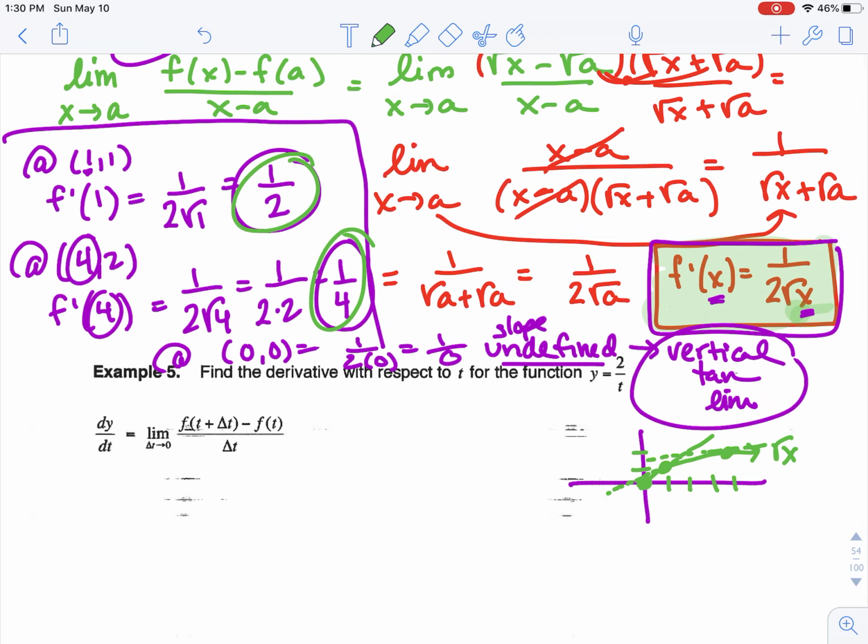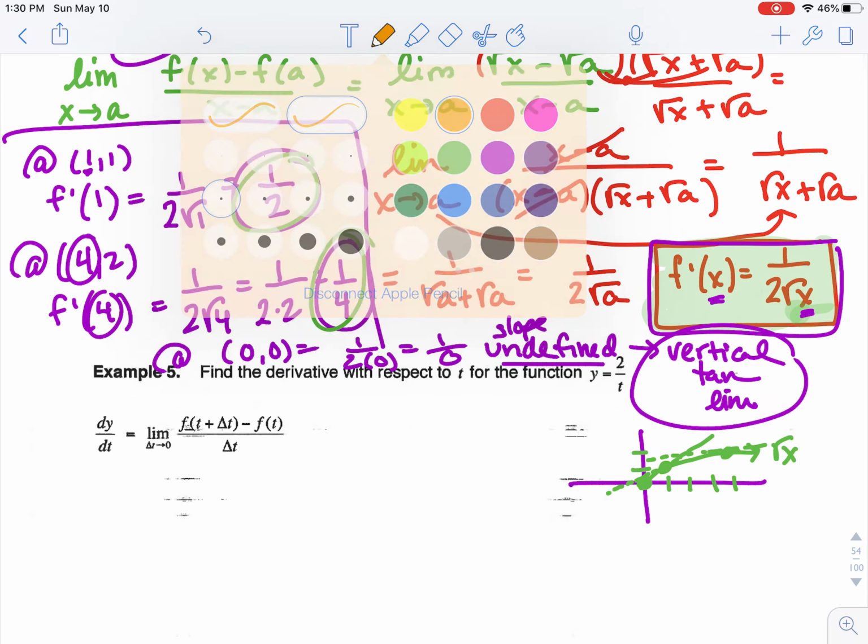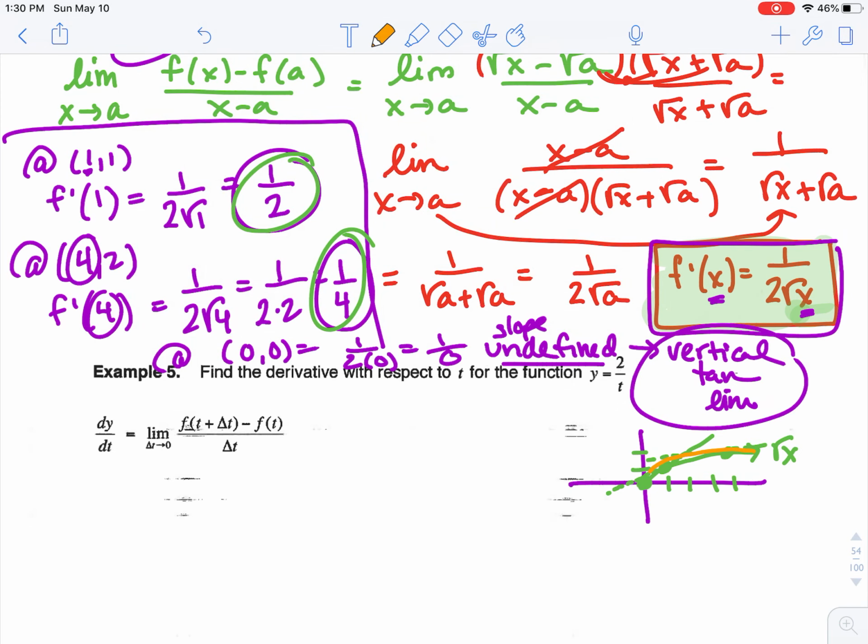So right here at 0, 0, the graph is coming in. Let me see if I can kind of show you this. It's coming in, and then it's curving downward like this, meaning it's going to come in like this and curve, meaning that right here at 0, right at that point, it does indeed have a vertical tangent line. Okay, so it does curve around and has the idea that it's getting a vertical tangent line right there, which is why my slope is undefined. And so you would say no solution, undefined, something like that.